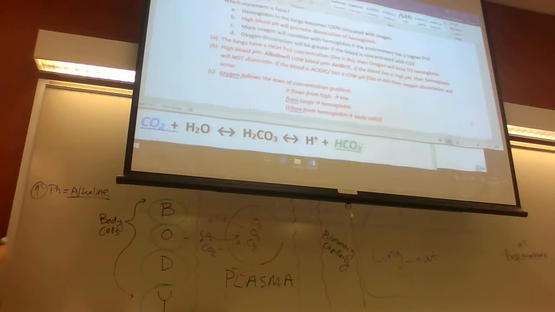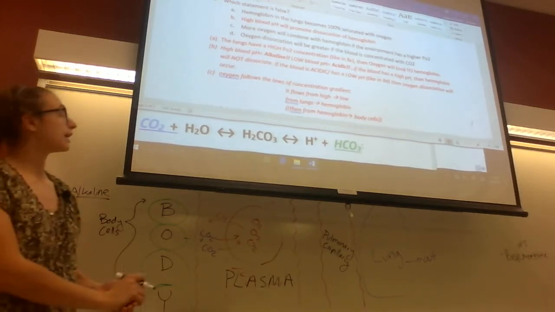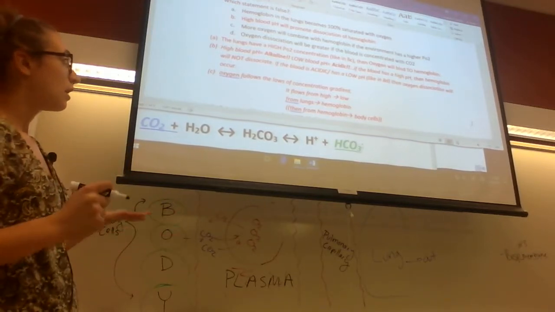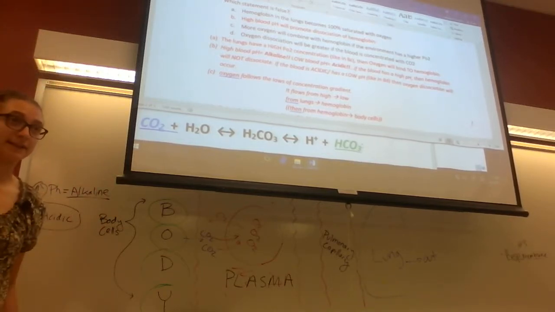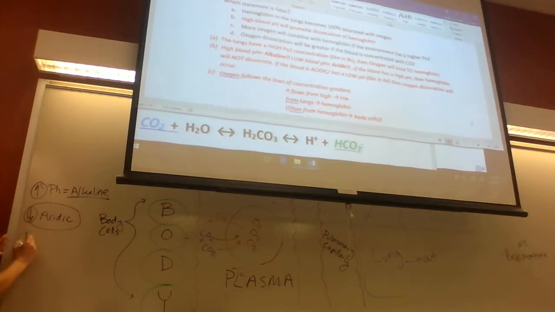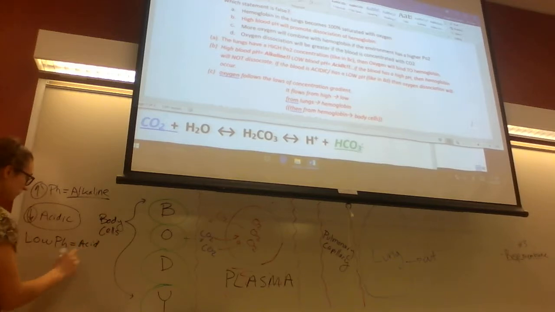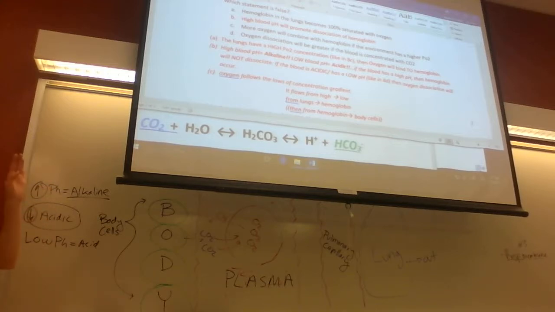Because a low blood pH means acidic. An acidic environment is kind of like if you're sick or if you have lactic acid. We don't like acid in our body. So just know low pH equals acid. If you ever see low pH, automatically think acidic, and then think alkaline is just the opposite. Some people get tripped up with the pH values and everything, but low pH means acidic.